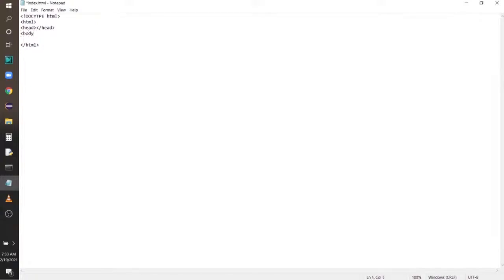But boilerplate code actually gives you some UTF-8, meta charset, all those things. But there's no need to type that. If you're using boilerplate code like in VS Code, you will see it's a different case, that you see all that stuff in the head. But for now, let's just work with this. We're going to be working with a tag in the head, which is going to print out something not on the screen but on top. I told you nothing shows on that white page that you see there. Nothing will show.